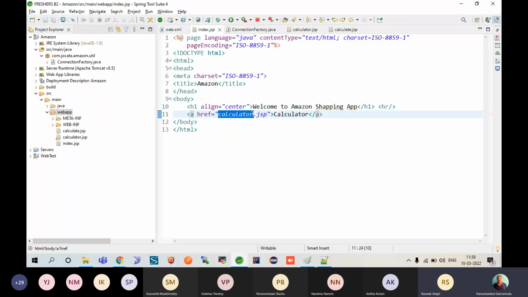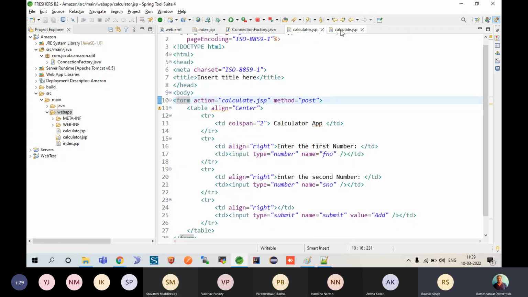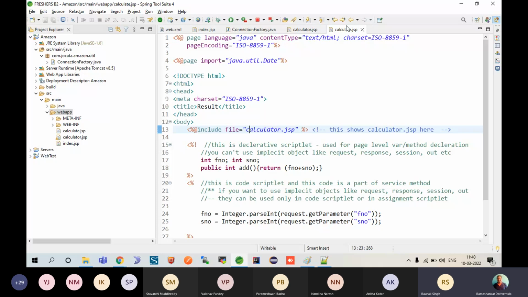Then this one, CALCULATE. It should come when I click on that one, right? The problem is when I click on it, it should actually load. Yes. This is not the problem, this is something else I'm thinking.